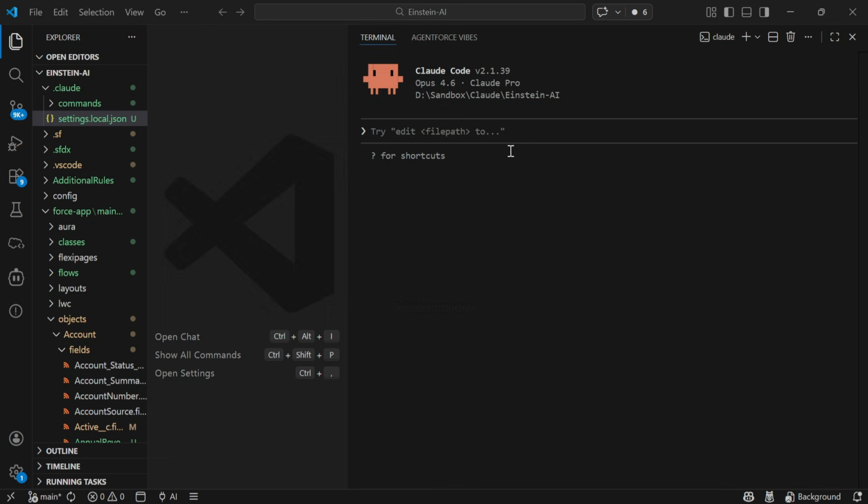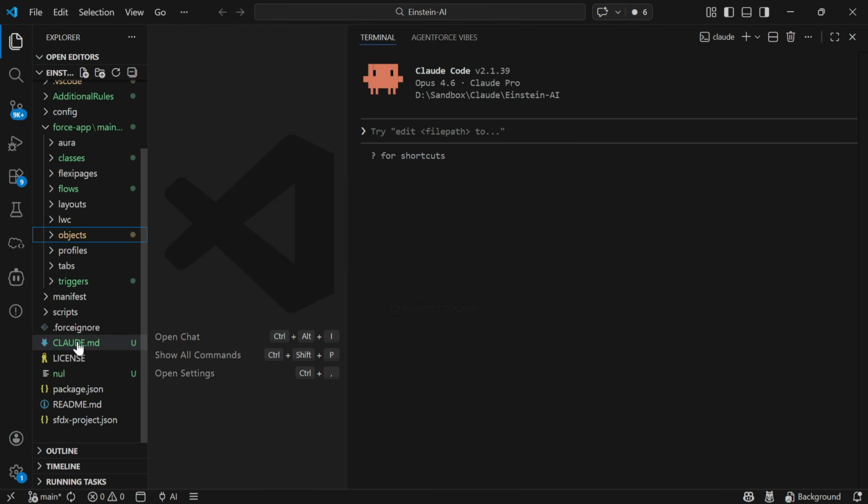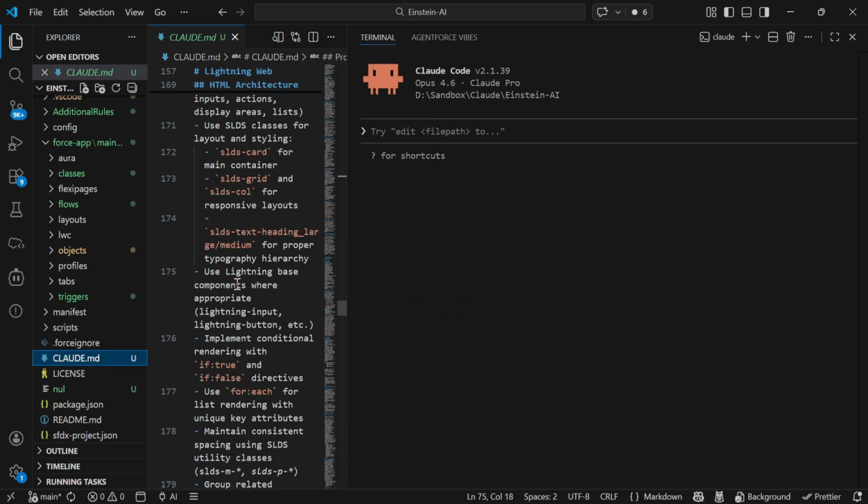In this lecture, let's set up the Salesforce DX MCP server so that Claude Code can connect to Salesforce, do the deployment, or retrieve some component. All of that it can do using the Salesforce MCP. There is already the SF command, which Claude can also use, and that's what we have configured here in the Claude MD file, how to do the deployment, right?